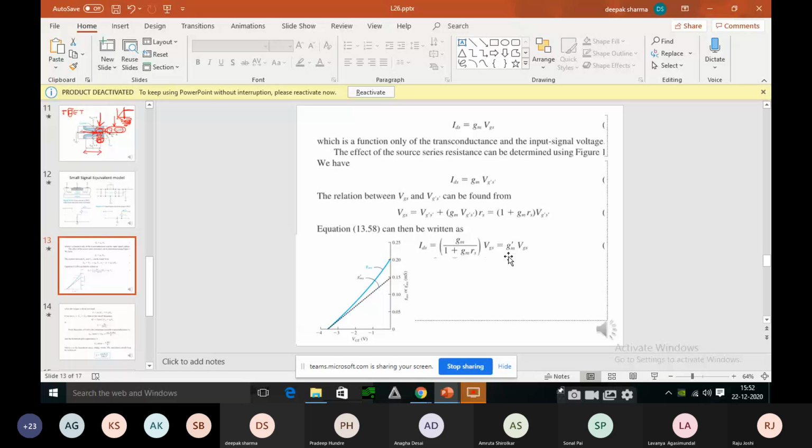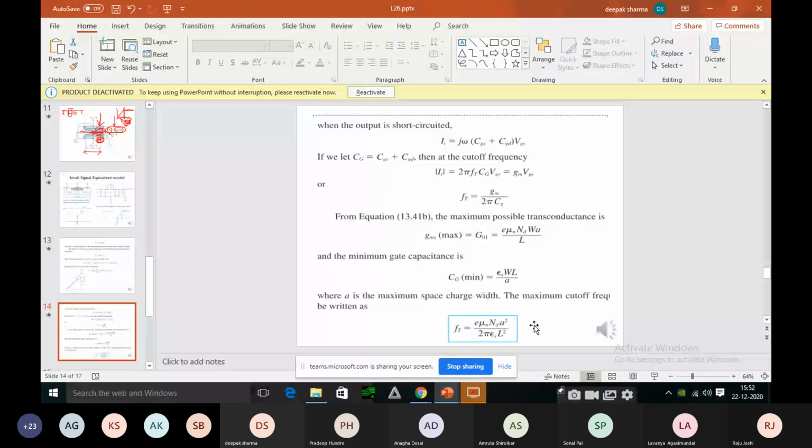And in terms of equation, it is shown here, right? So these equations, you have to write. The first equation, second equation, and at least the final equation. And this step you can write or you can ignore it. Along with that, you have to draw the graph. Correct. So this final equation, maximum cutoff frequency, you have to remember. There is no need to remember each and everything here. But the final equation, please remember and just write it in the exam. If you write it 10 times, you'll remember it.